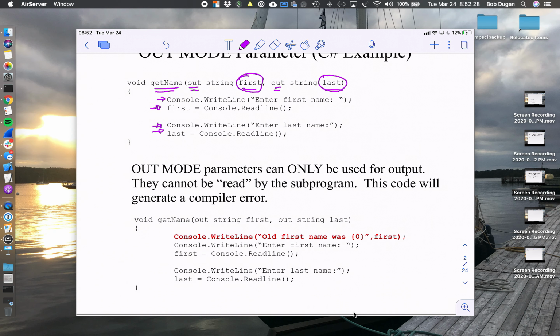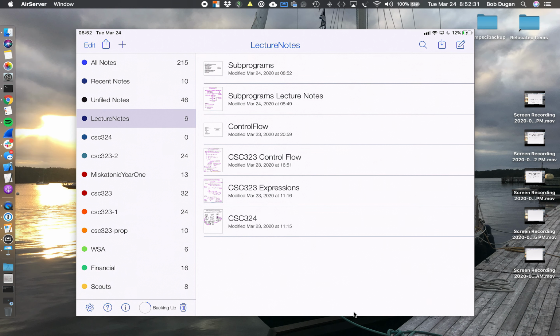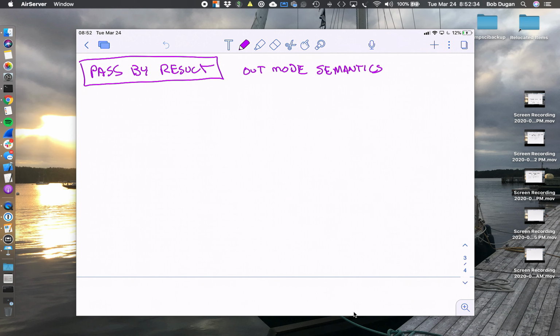So let's talk about how this is implemented. What we do is we have two implementations again, both the copy value and the access path. All right, so here's how it works. So copy value.